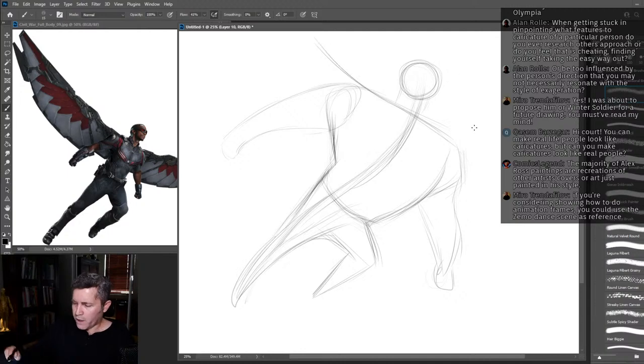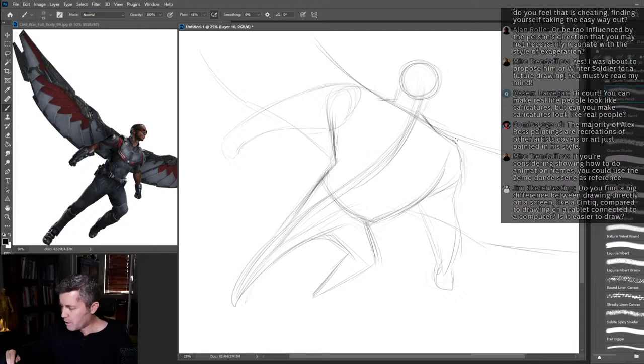Okay, and I'll give a real quick indication of the wings here coming off his shoulders. But the rest of that's for later. I just wanted to get something in there for the wings. Okay, now let's break it down a little bit more accurately and start building some anatomy on top of this. I'm going to pretend he doesn't have armor on and just draw the physique without all that bulkiness, just because that's going to help me clearly identify the shapes and the forms that I'm drawing.